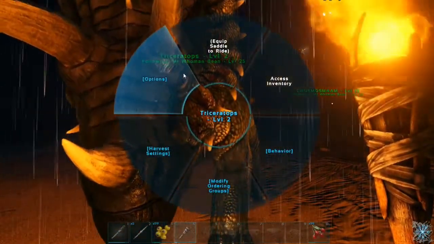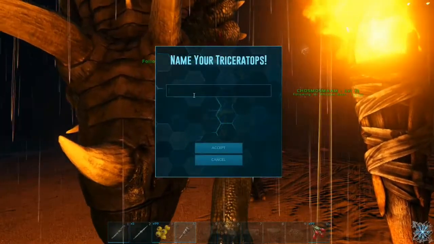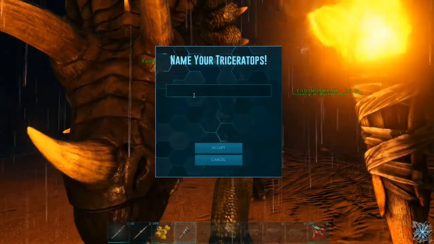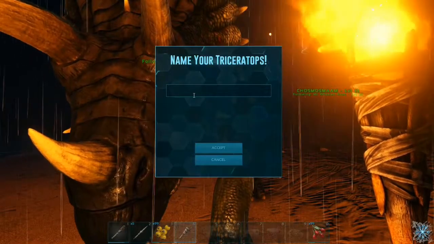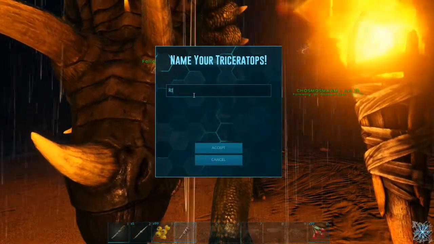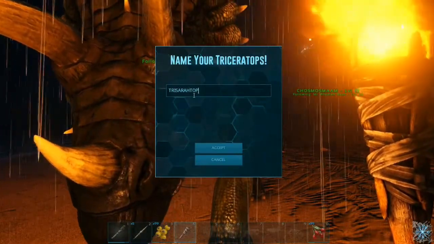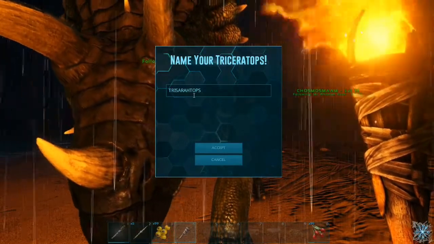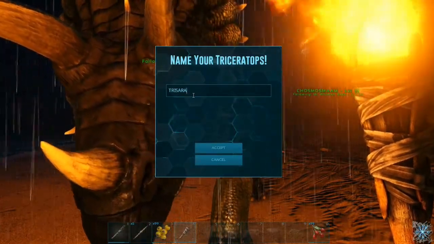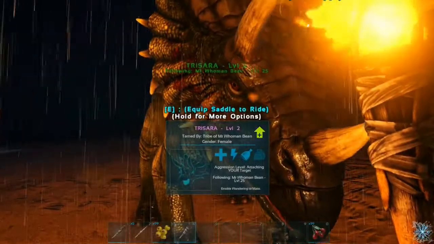What should I call you? I need to name you something. Okay. Options. Change name. I'm gonna call you... Oh, I just realized something. Triceratops. Tri meaning three, and it's the third dinosaur I tamed. Let's call you a... Wait, what can I do? I can do... Tri... Sarah... Tops. Yeah, that's such a dumb name. No, I'll give it a try, Sarah. Let's call her Try Sarah. Yeah. Hello, Try Sarah. How you doing?